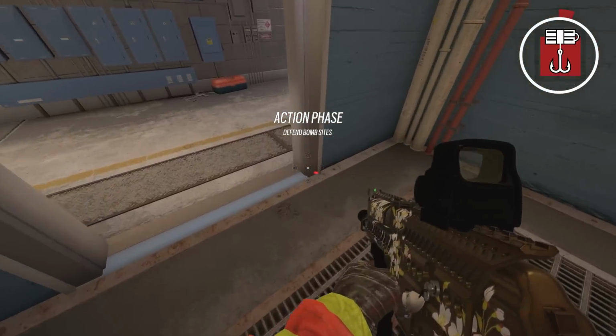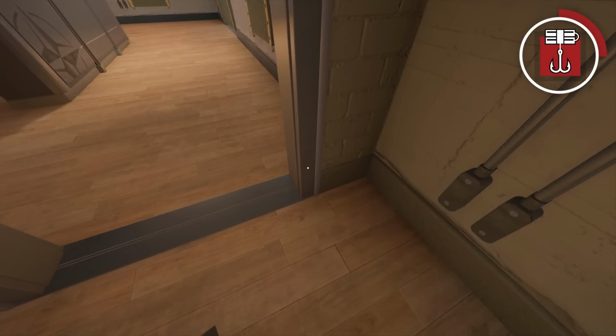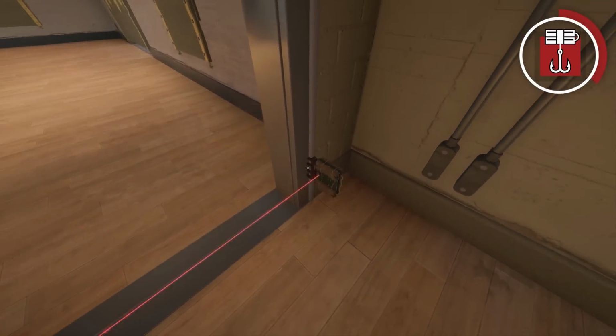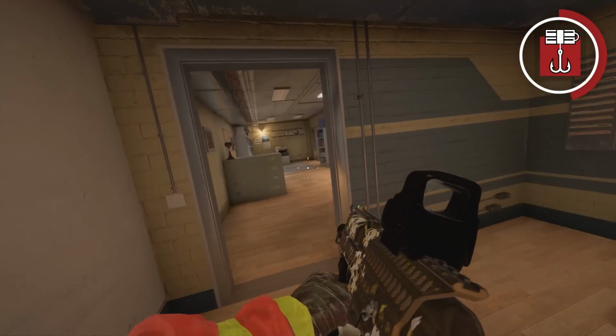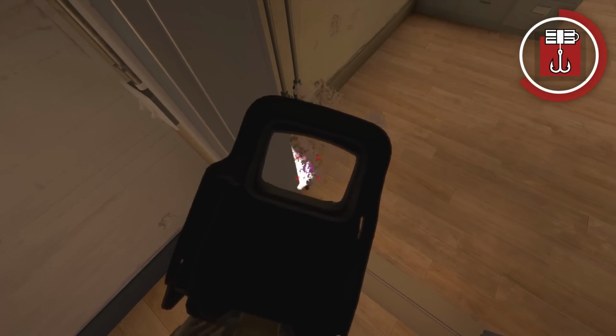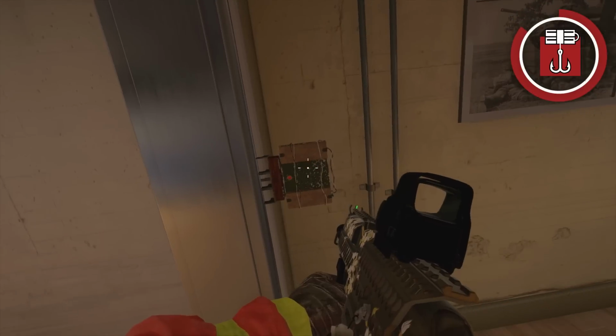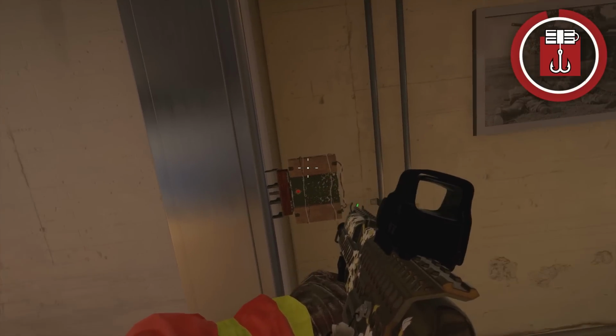An even better trap operator, though, is Kapkan. As Kapkan, especially if you're in higher elo, you should put one trap super low, and then one trap super high. Because most people in higher elo, when they look for Kapkan traps, are going to look down here to see the Kapkan trap, and once they shoot it, they're going to walk in, not realizing there's a Kapkan trap on the left that's super high. So you can get a lot of people with this, and a lot of free kills too.